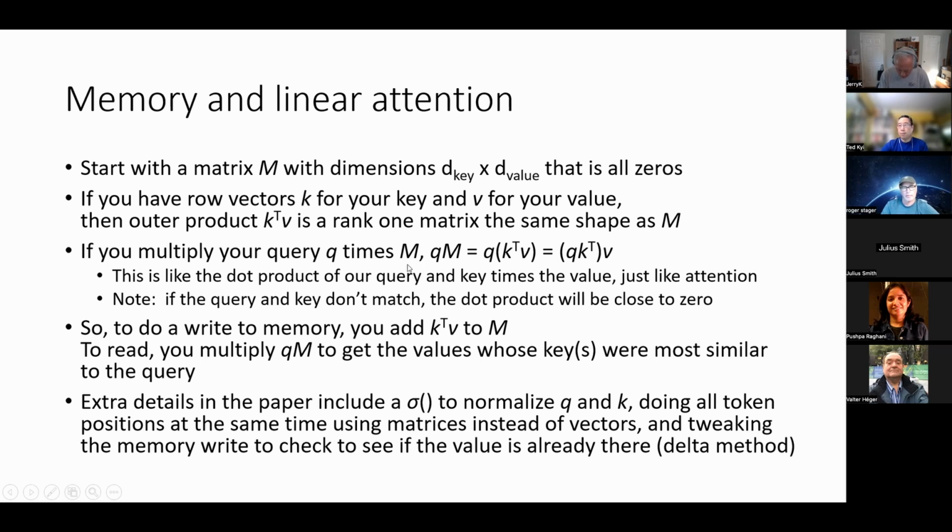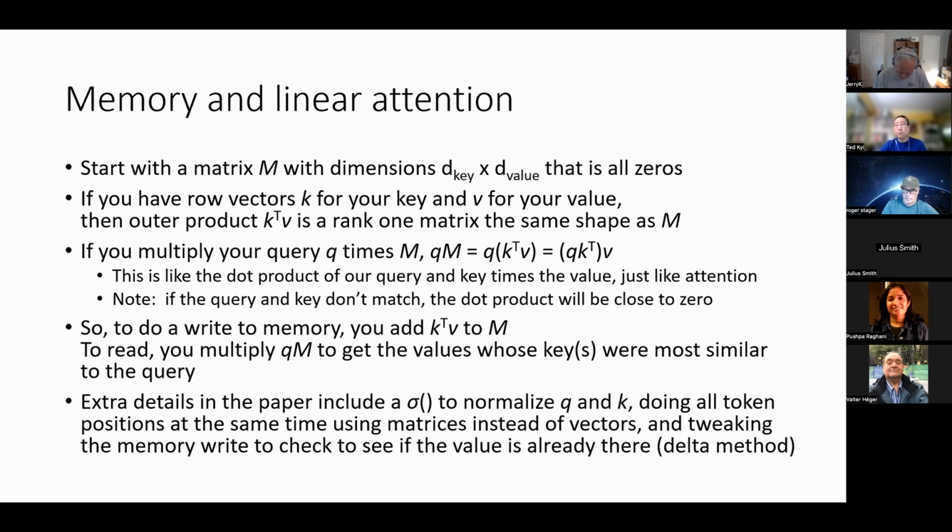It's not a super high-dimensional tensor. It's just 2D, just like in your math books. You left multiply by the query, and you will get out something that is d-value long, but it'll be sort of this blend of different things that were stored in that memory. If the query and the key really don't match, then this dot product will be very close to 0, and you're not really going to get anything out for that particular key that was stored in there.